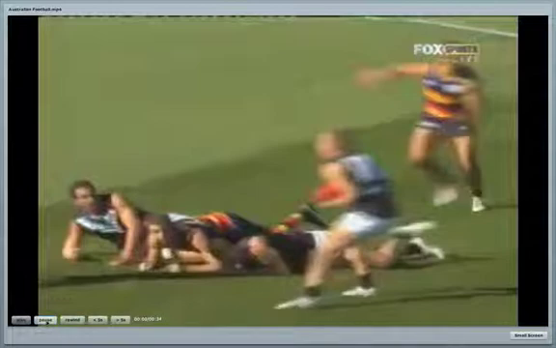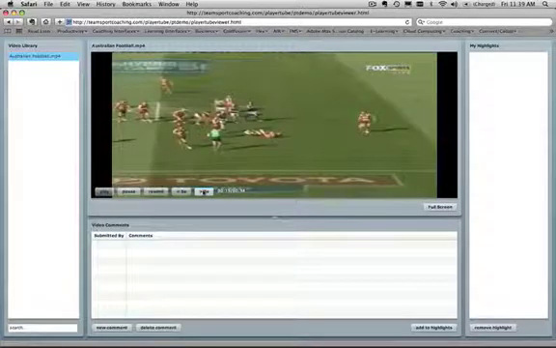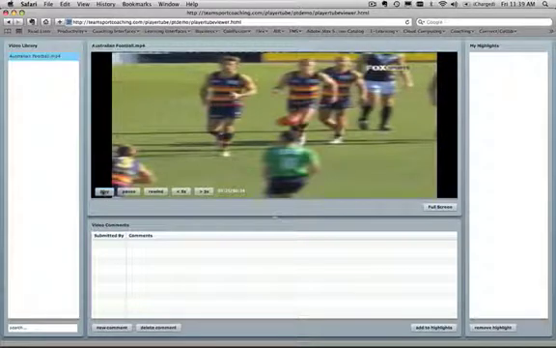So in training, that might be a situation that you set up: a stoppage situation where the ball's thrown in, you win the ball, and you've got to make good decisions based on, can we use handball and get an effective clearance with time and space, maybe switch the play, or do we just have to quickly kick the ball forward and hope for the best? So what we can do, if we come out of that, is we'll come back to that moment. So how you would use Playertube in this context.